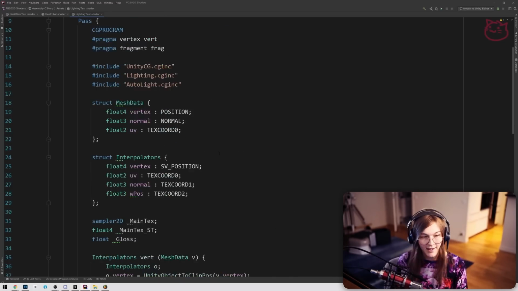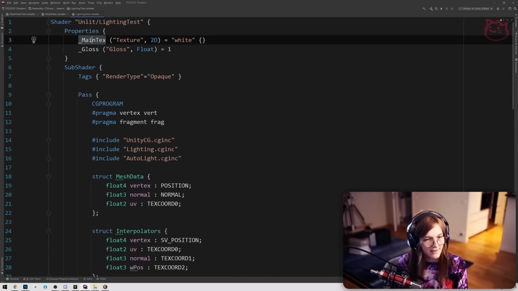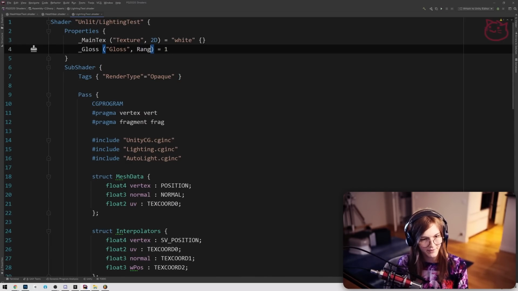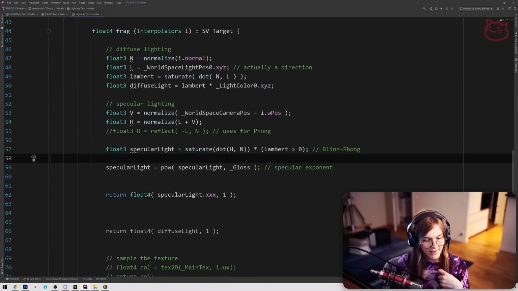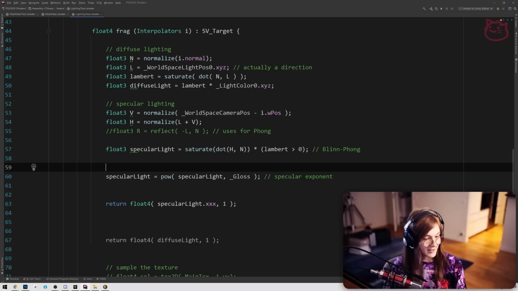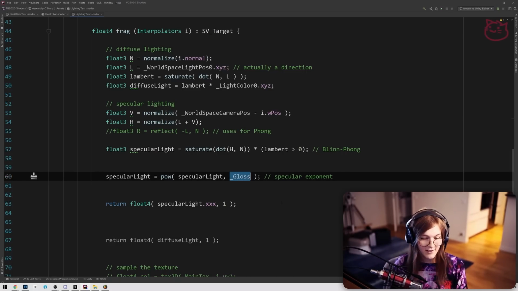So let's change this, instead of being a float, into a range between 0 and 1. And then we want this to be remapped to some other range. If we want to remap this, then we can think of the specular exponent as a separate part of this, right? Because now glossiness is going to be between 0 and 1, but the specular exponent is going to be something completely different.